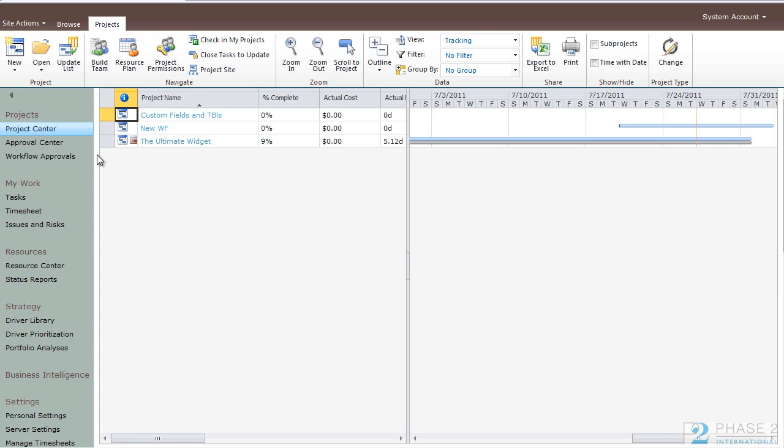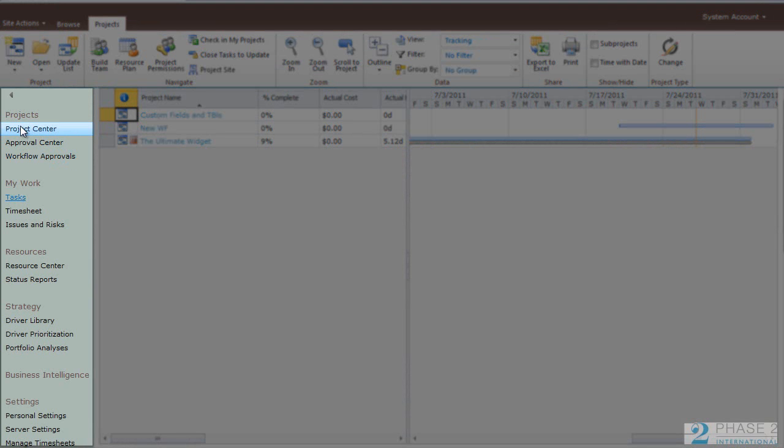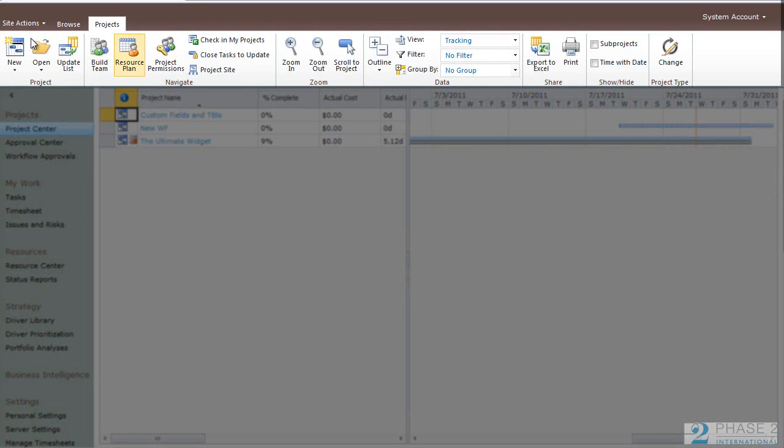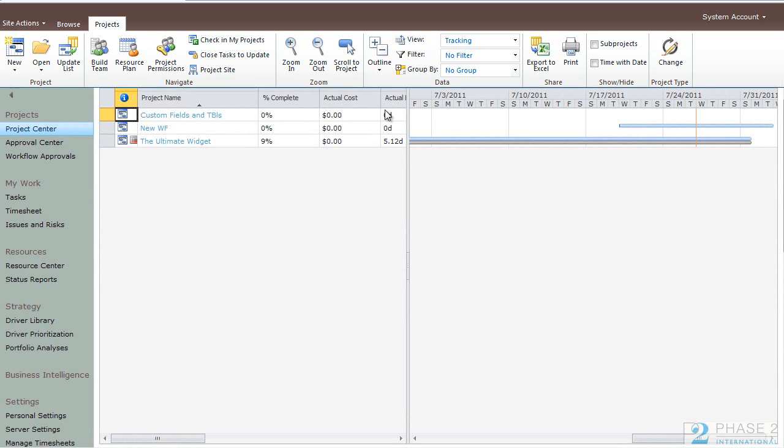Now, a SharePoint site is typically broken into three parts. You have your quick launch bar here on the far left. This is a menu of links, which is fully customizable. And then you also have the content display area. Depending on the link that you click, the information is presented in this area. And at the very top, and it looks different in version 2010, is the ribbon, which brings it in line with other Microsoft Office products. Depending on what shows in the content display area, the ribbon will change to suit your needs.